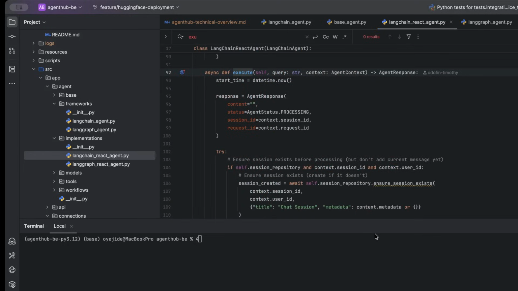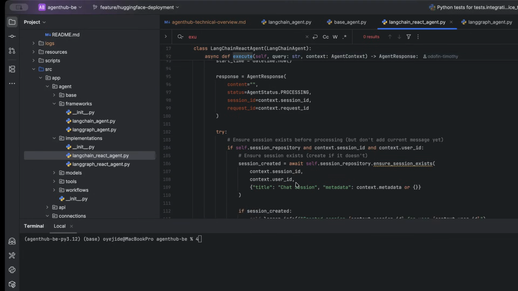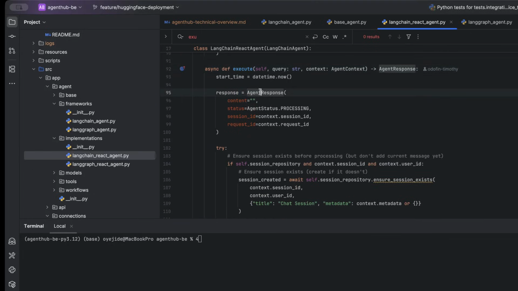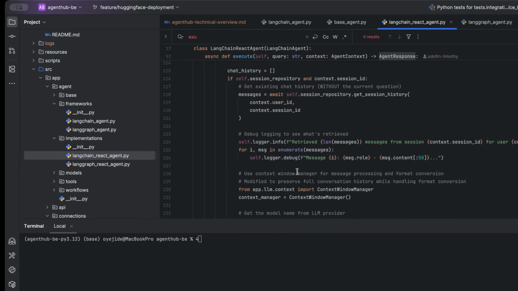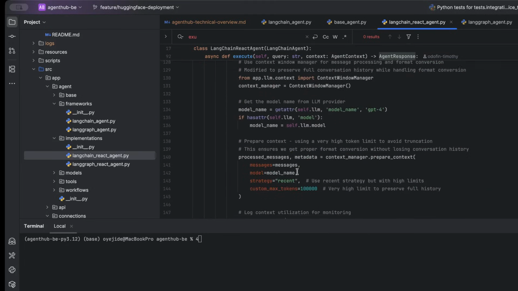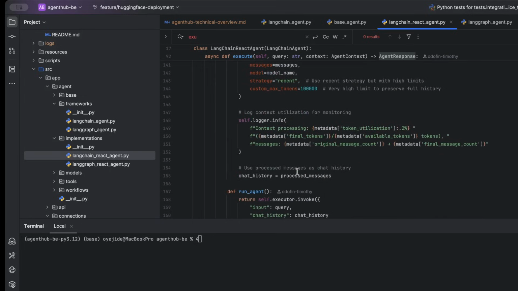The execute calls the LangChain agent executor and then formats the result into my standard response format, which has results, output, and intermediate steps. I do this so that it formats to the standard format that I use across my application.